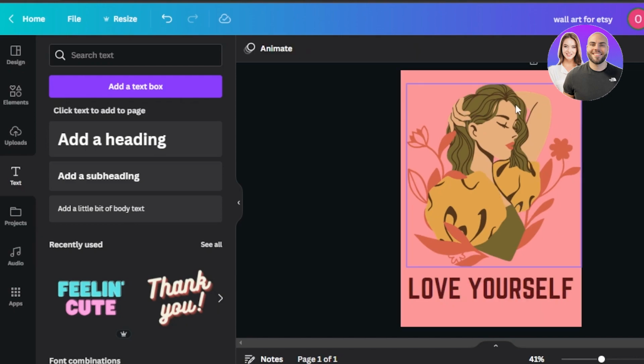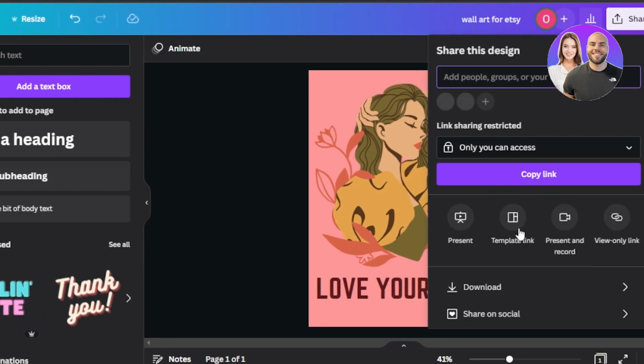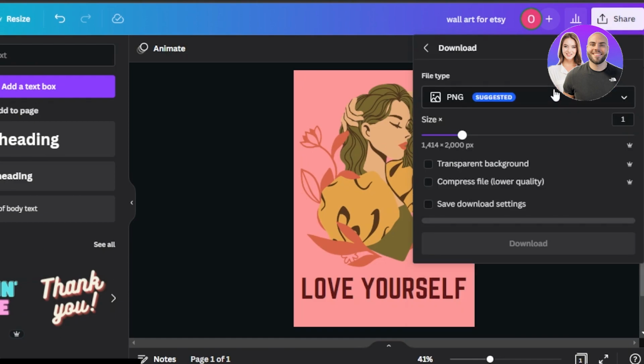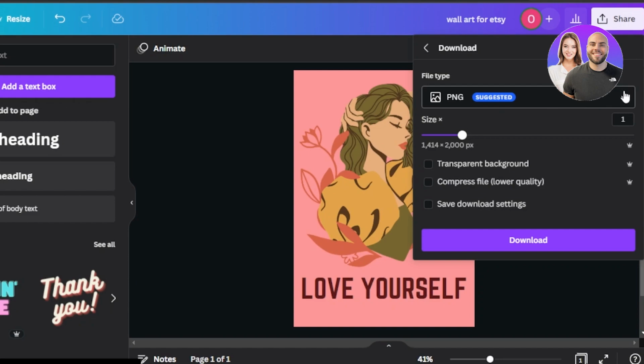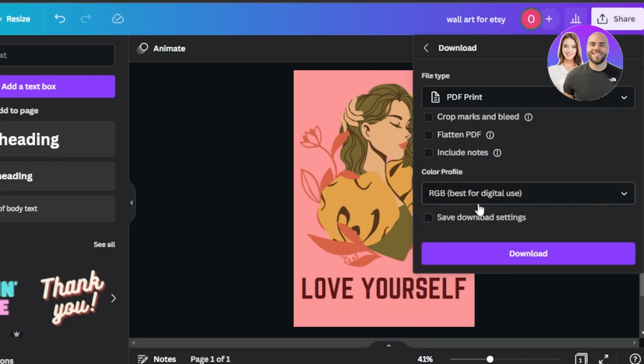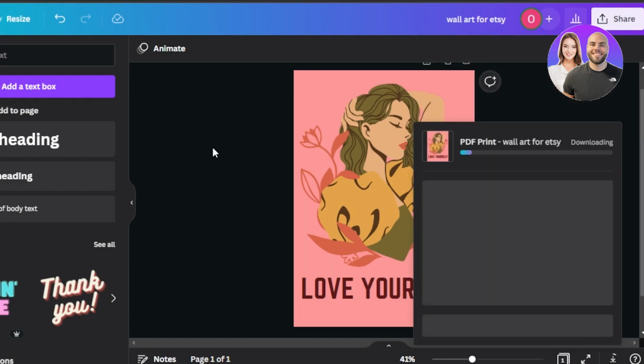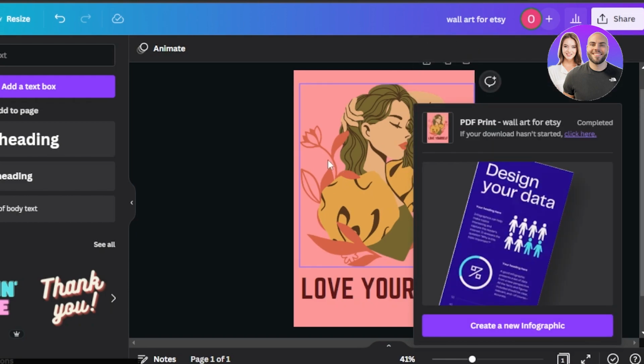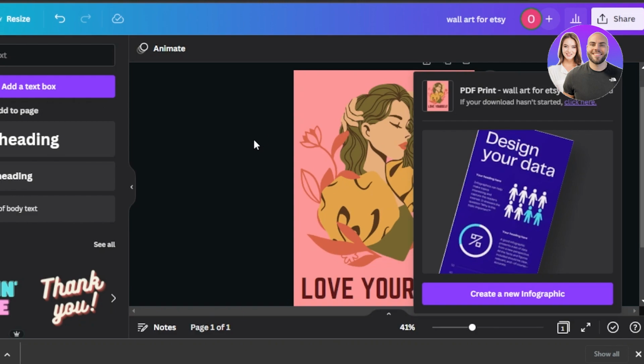And once it's done, you now need to do two things on Canva. If you want to create a listing on Etsy, you need to download the file. This is going to be my wall art. So we're going to click on share, click on download, and we will download this art as a PDF. Keep that in mind. You don't need to download it as a PNG. You will be downloading it as a PDF so that people can print it. PDF standard is best for printing. Actually, you can go for PDF print. So go for PDF print here. Click on download and your file will be downloaded as a PDF, because this is the file that we will be uploading on Etsy.